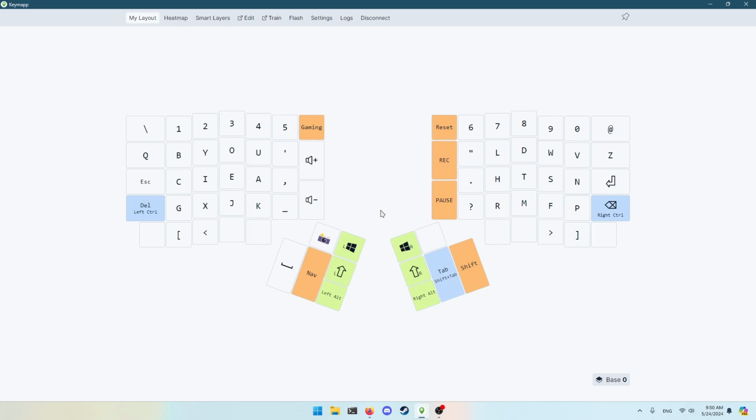One of the things that this layout's really good for is Control Backspace. So if you don't know, at least on Windows, when you type Control Backspace, it will delete the entire word to the left. And that's really useful. And that's something I never really used. But now that Control and Backspace are just on the pinkies, I can very easily do that.